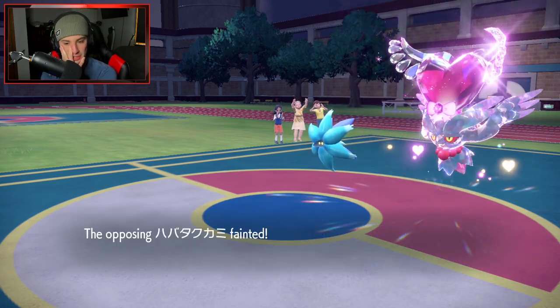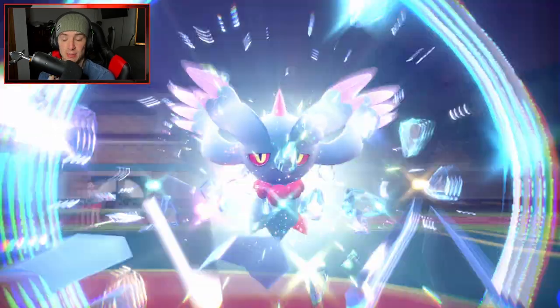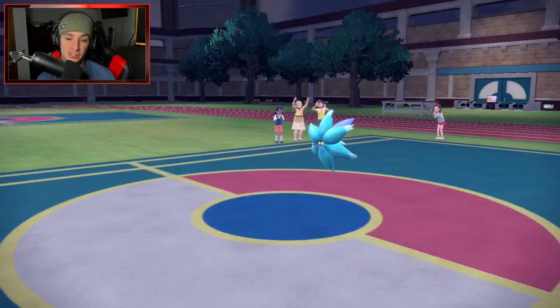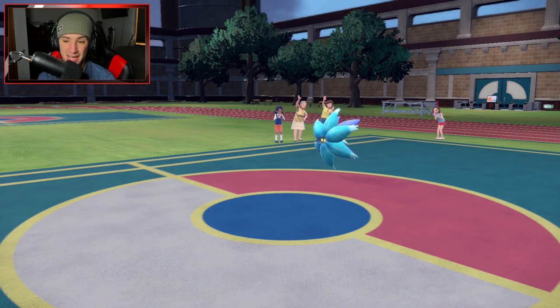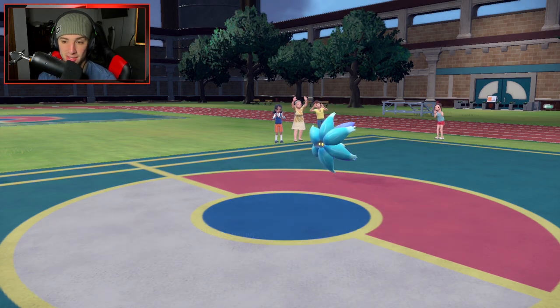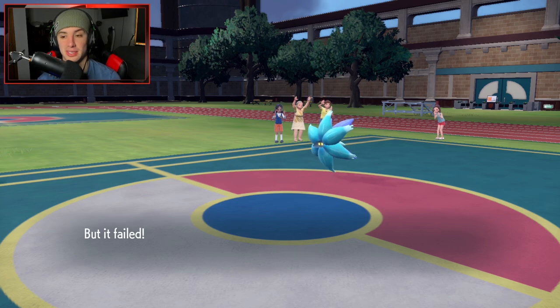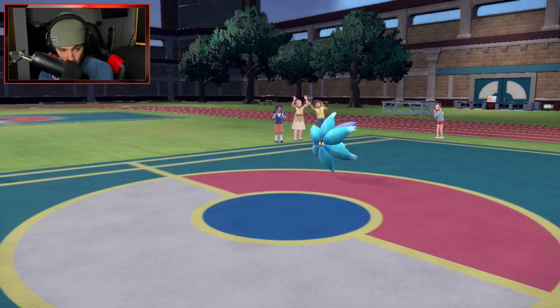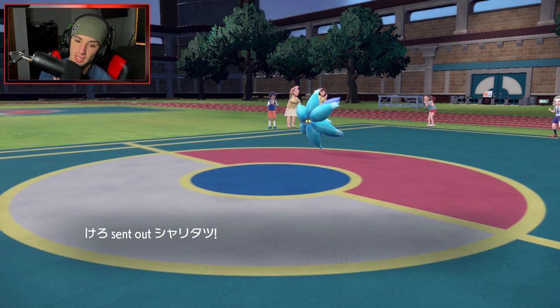It's all good. We have the Tauros chilling here. I wonder who he has for final Pokemon. Is it the Tatsugiri? I would kind of want it to be the Tatsugiri. This thing's just mortal spinning, trying to poison me. I love Glimmora. I think it's such a cool Pokemon. But from here, we have the Hydreigon. We have the Tauros. And who are you going into?